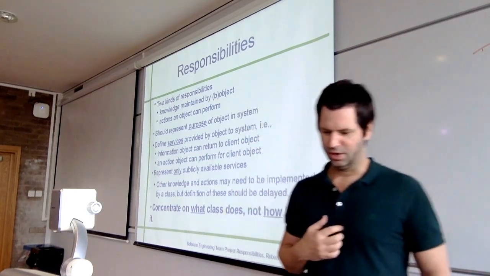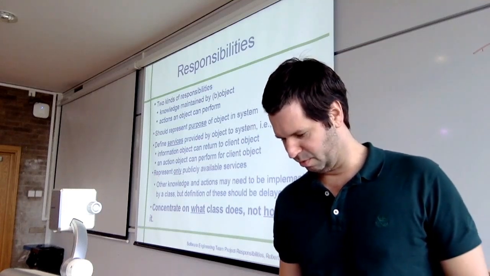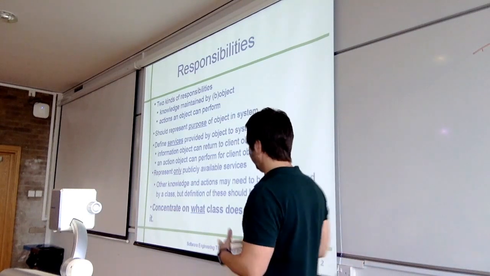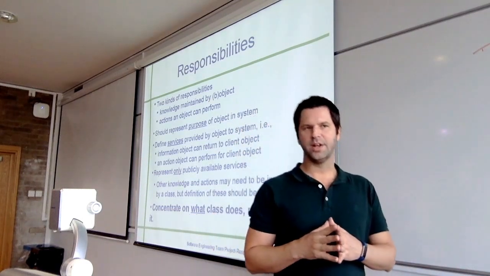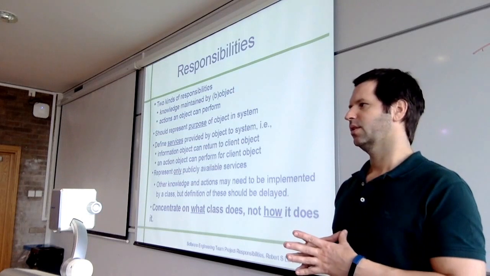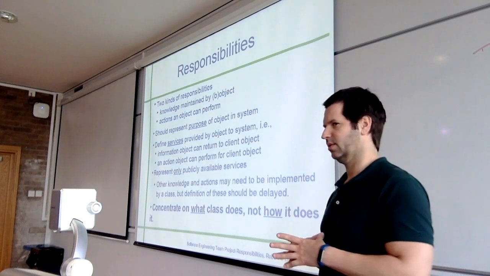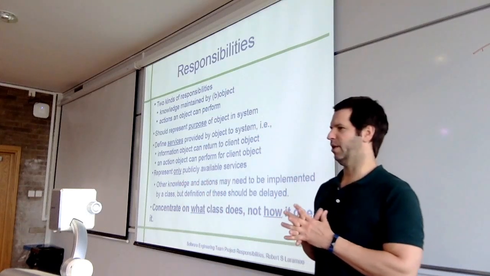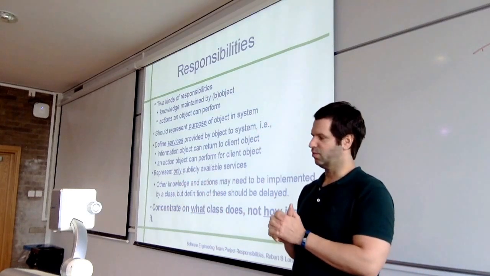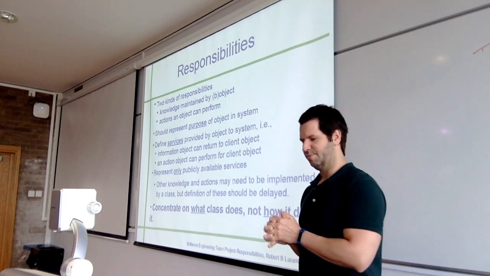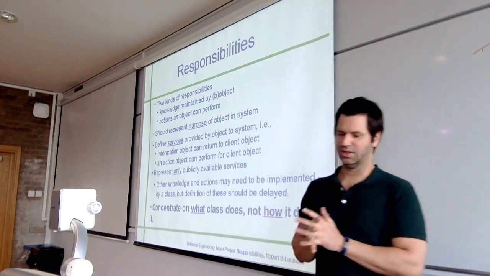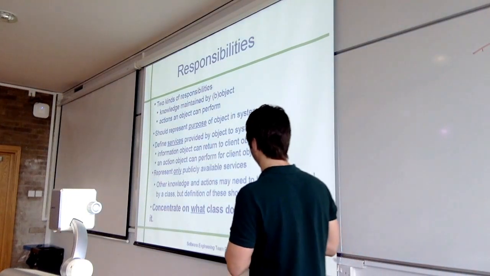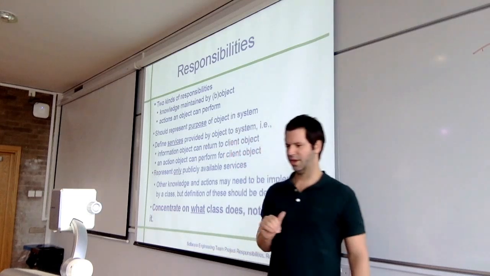And again, we talked about this last time, and we're going to repeat it again. And this is not the last time we're going to repeat this. We focus on what a class does, not how it does it, right? So we're all, as computer scientists, obsessed about how things are going to get done. That's a reasonable question, but we're not going to talk about that. We're not going to discuss that during the design phase. The design phase is all about what classes do, not how they do it.